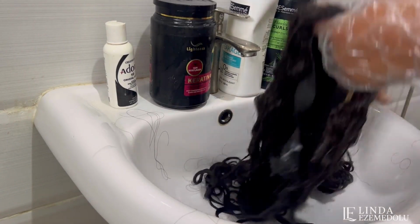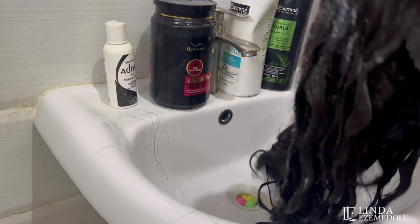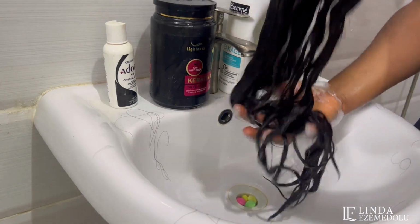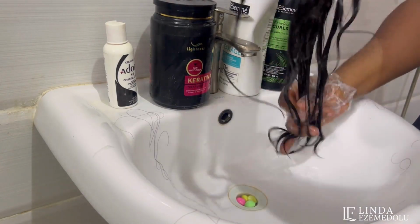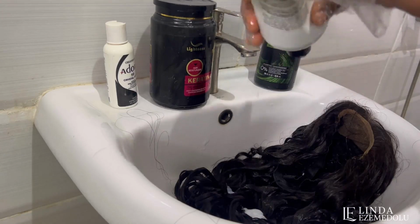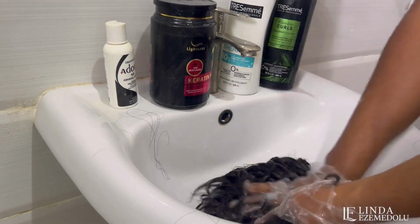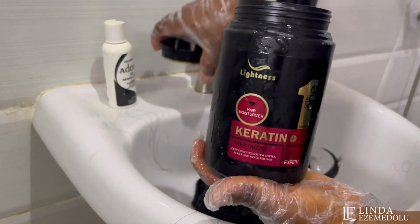And if the product I have is not enough, I can go back to the container and reapply a little bit more, and keep on massaging the conditioner all over the entire hair until I'm pleased with how soft the hair is and how I feel like the conditioner is really getting the work done.